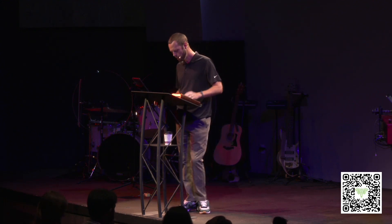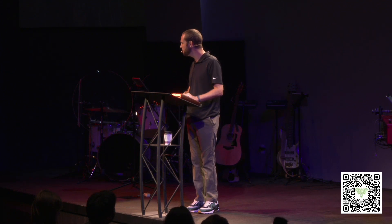In 1 Corinthians 14, Paul is writing to the church of Corinth where there's a bunch of mess going on in a worship service — people doing things in a way that distracts everybody else, bringing more attention to themselves than God. Paul calls them out, saying, 'This isn't about you and how you look and what you're saying — this points to Jesus.' In verse 33 Paul says, 'God is not a God of confusion or disorder. God is a God of peace.' So when you come to worship, there should be peace in this place. There is order and freedom at the same time.